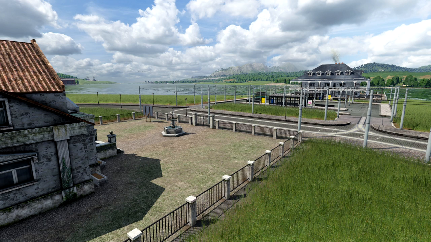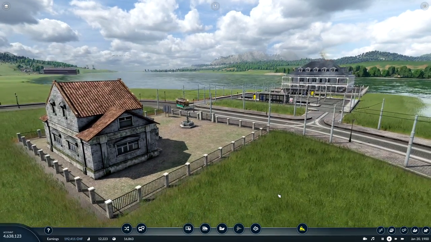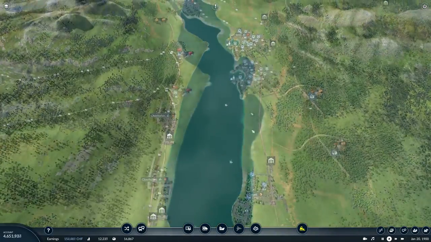Good start. What are we doing today? Lots and lots. We're going to be expanding rapidly. So shall we get on with it and bring up the UI and see what we're at? 4.6 million. So our train must have arrived. We're going to give this lake some more boats. We should make use of it.